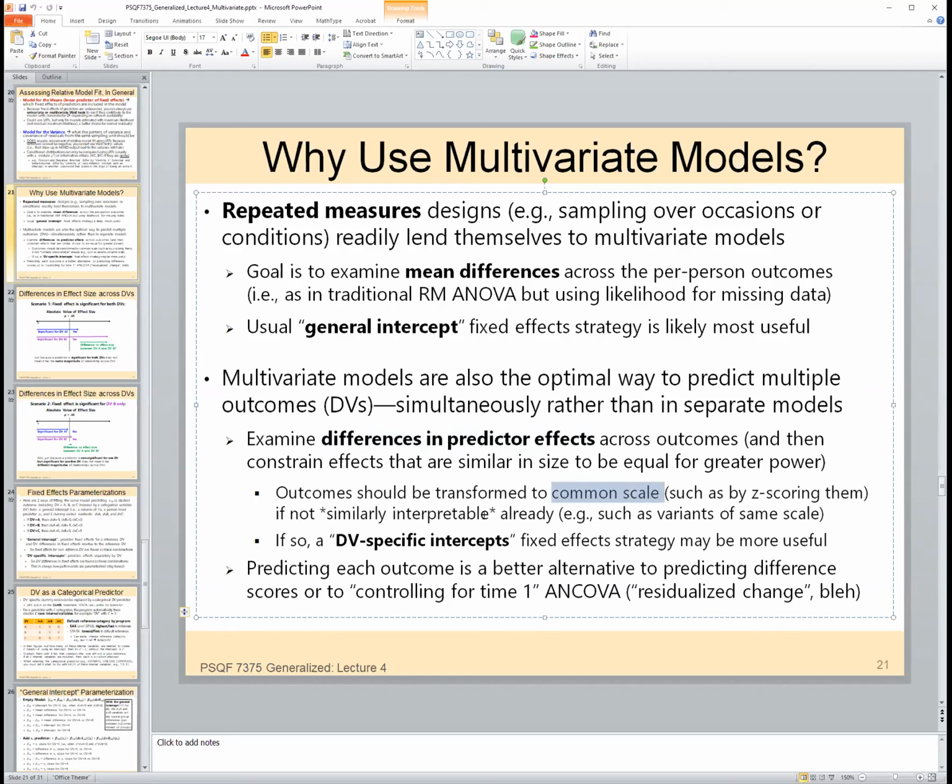So for instance, in dyadic or family data, I have another example I'm going to show you where 3 different members of the same family each completed the same instrument. The outcome is attitudes about gender roles in marriage, where higher scores mean the person has more conservative, traditional attitudes about gender roles. I have a gender role opinion from an adult child, a gender role opinion from a mom, and one from a dad. They're on the same scale theoretically, right? Like it's the same scaling, it's the same instrument.